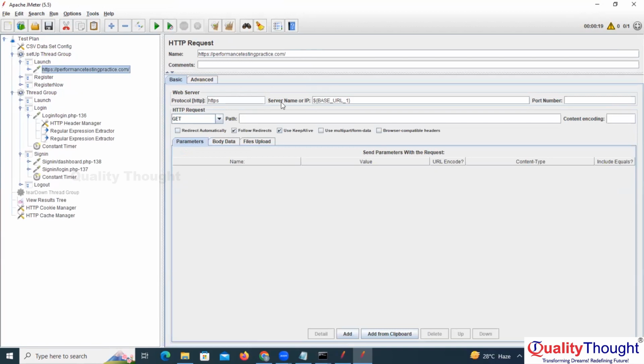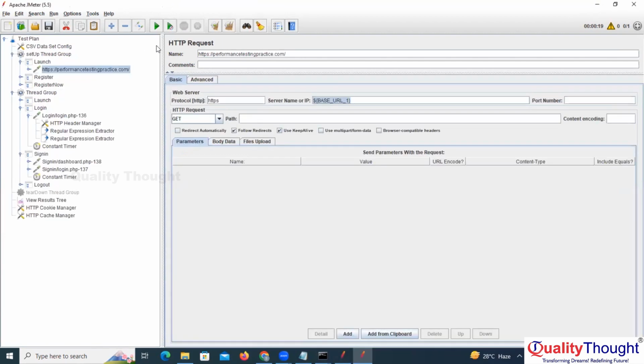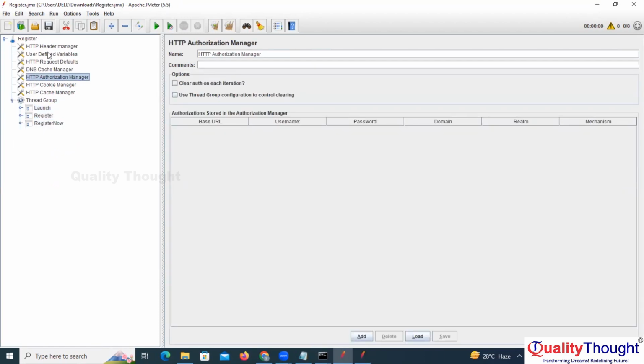See, this launch page contains the base URL, right? You are copying your transaction controllers directly from here to there. So if you run this particular script, it won't work because the base URL has been parameterized. That parameterization is here, but not there. So you need to copy those parameterizations also.